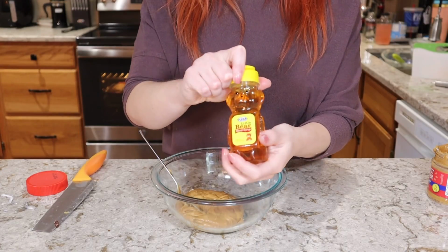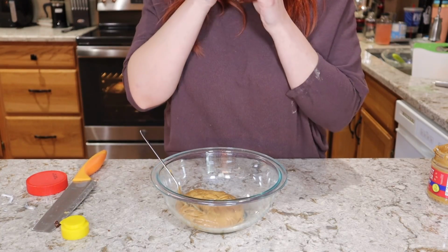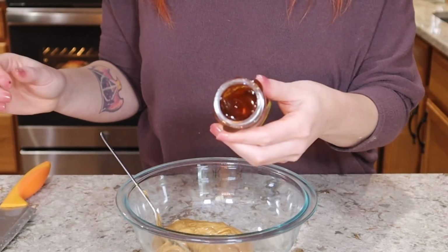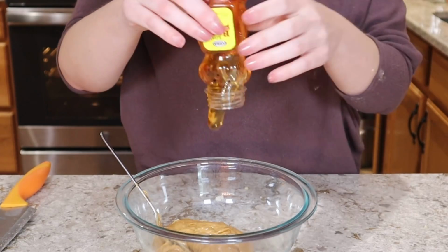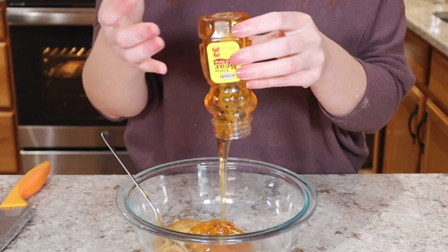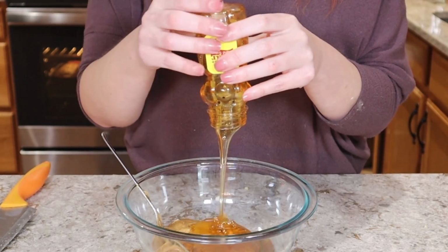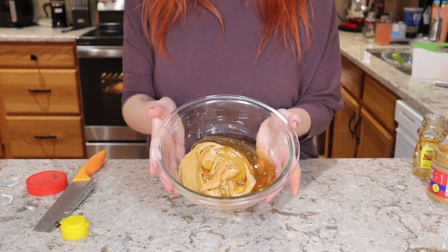I'm going to do the same thing with the honey. This is an 8-ounce jar. I'm going to add the entire thing into the bowl. This seal usually comes off pretty easily, so if you want to microwave it to make it easier to pour, you can. But as you can see, it's pretty pourable because it is not pure honey. It's a mixture of honey and corn syrup, and that's why it's so cheap. This is going to go in the microwave for about a minute.